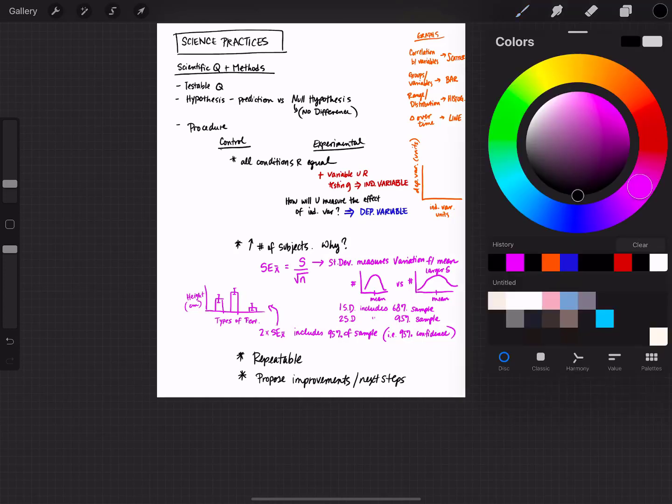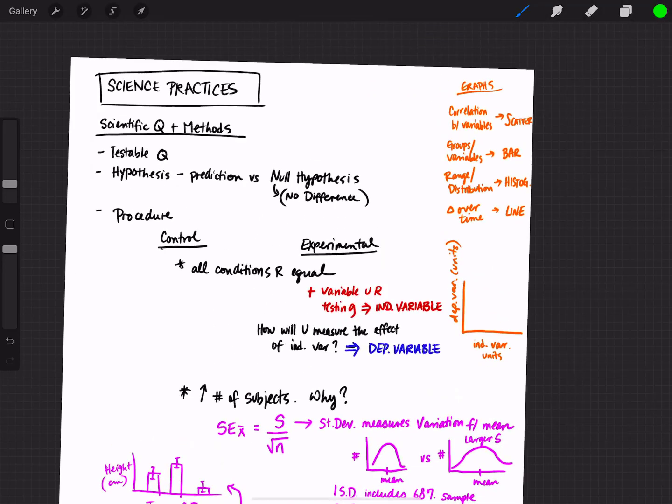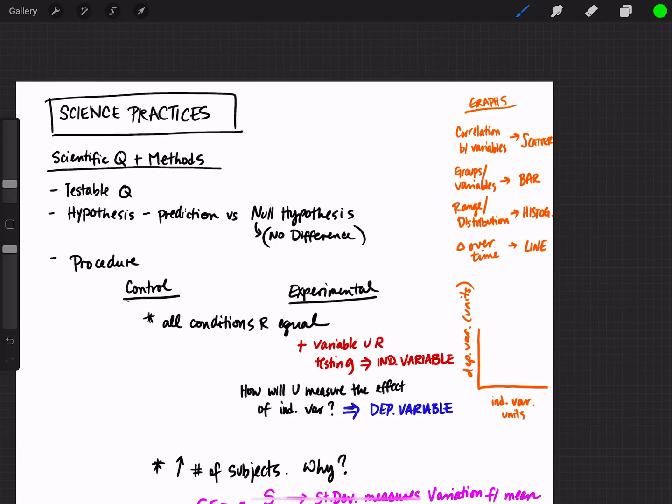So science is always changing and hopefully moving forward as you use other conclusions to build upon that. Okay, the last thing I want to go over is chi-square. So in the beginning, I mentioned that there's a null hypothesis, which predicts that there's no difference between the 2 groups. Now, using your formula sheet, you should be able to calculate chi-square, and also you can find the critical values from the chi-square table.